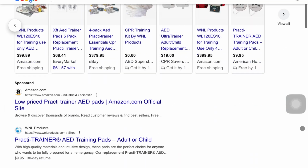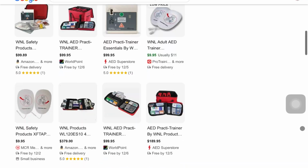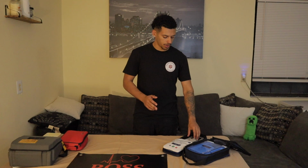So that's it for this AED trainer. We're just going to keep moving on. So these last two here are from the company Prestan. I oftentimes use these more when I'm teaching healthcare professionals because things need to happen in a perfect and exact way every single time, and so these get that muscle memory going.